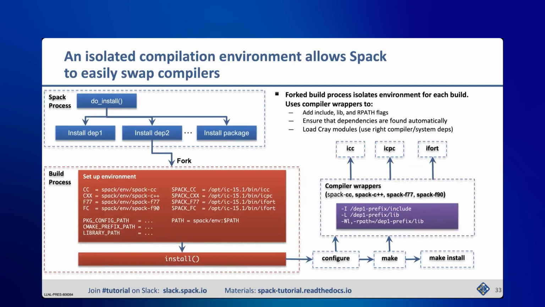We use compiler wrappers to ensure that those RPATHs get added, and also to do things like inject flags, like you saw in the basic uses tutorial. I'm not going to get into all the details of how this works, but essentially this is how we swap compilers into builds. So when you say build with this compiler instead of that one, we're really injecting wrappers into every build. And then behind the wrappers, we invoke the real compiler with some extra arguments added. So we add includes and library search paths, and we add RPATHs so that the binaries that we build can find their dependencies, and so the compilers can find the dependencies as they're being built.